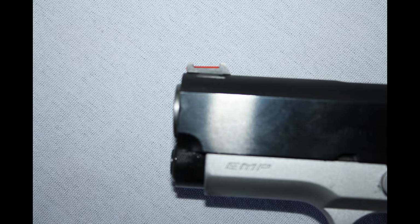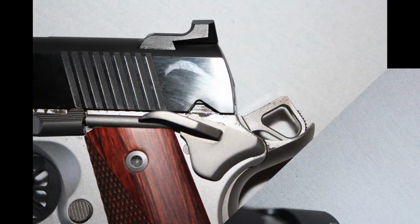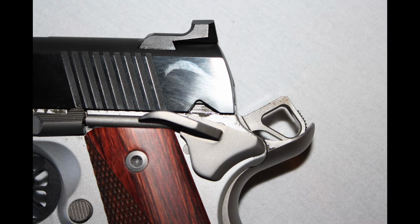The front has a red fiber optic bead installed. Now that is replaceable if you want. The rear sight is the Tac and Rack white dot sight, which is seen also on the Ronin. Here's a view of the sight picture. I think we got a pretty good one on that.